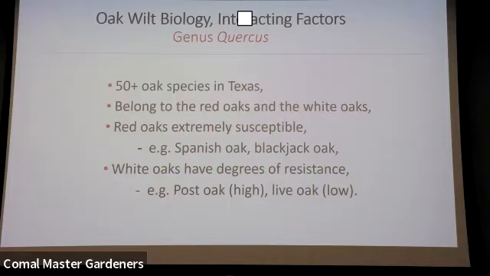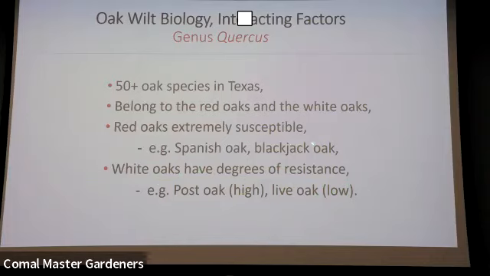So if we take a post oak, it is very, very resistant to oak wilt. Now that doesn't mean you can't find it. You can find it occasionally out here, but usually it doesn't do any damage to a post oak. It might take a limb out or two, but not to the extent that you would even pay much attention to it. And then some people put live oaks in the white oak group, and they have a fairly low resistance to oak wilt. And then we've got all degrees in between.